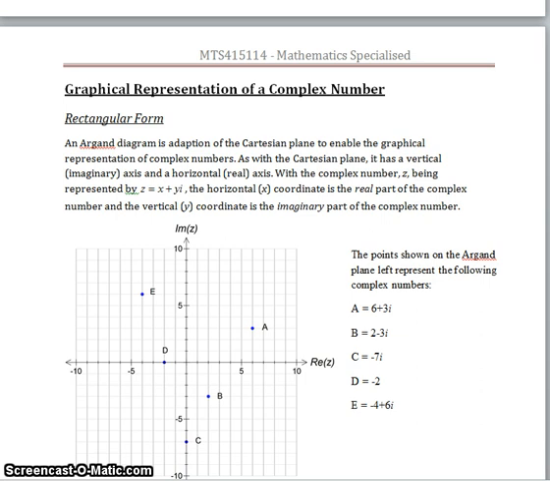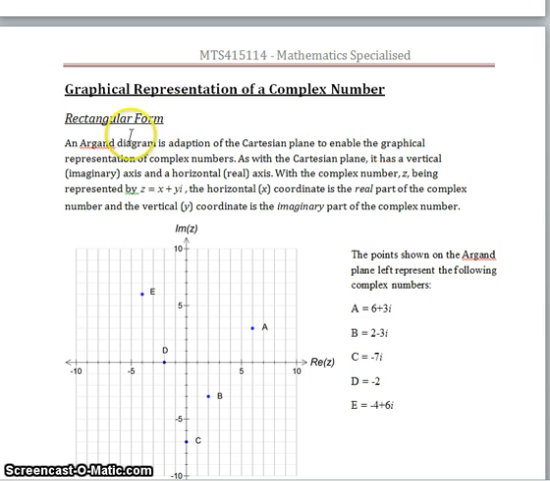represents our dependent variable. So in the same way that we can graph real numbers, we can graph complex numbers, but with a little difference. The plane that we use is set up in the same way as a Cartesian plane, and its adaptation of it is called the Argand plane, or the Argand diagram, named after a fellow by the name of Argand. Now, the difference is that our vertical axis represents our imaginary part of a complex number, and the horizontal axis represents the real part of a complex number.